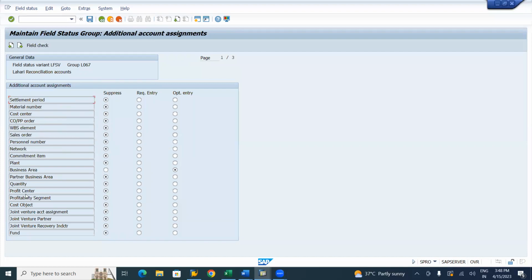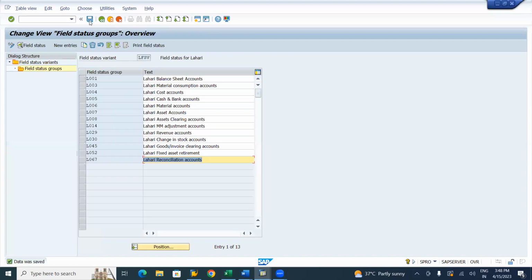Business area. Profit center. Page down. Segment. Functional area. That's it. So we have done the field status variant, fields available.